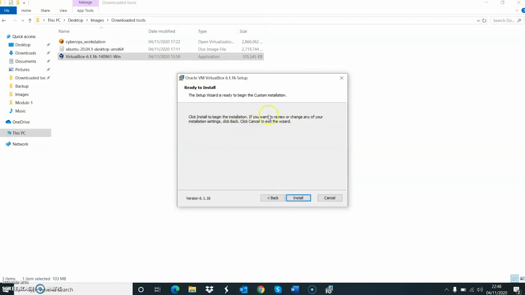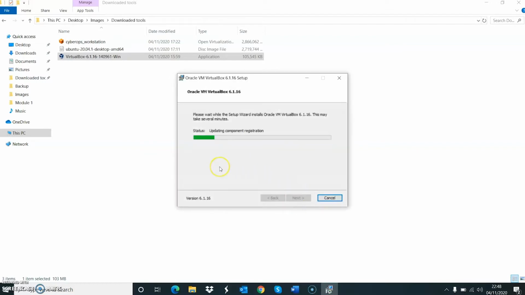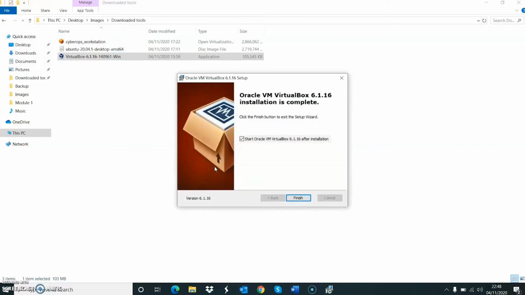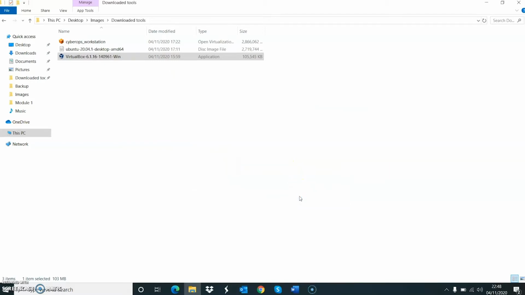And are you ready to go ahead? If you are all ready to go, once you click Install, we can see the VirtualBox is installing. So I'm just going to put a quick pause on the video and let the installation process run. Oh, at the moment it's done. Okay, so we just click Finish and then let it start up. Now we have the VirtualBox and we can see it's running on our laptop.